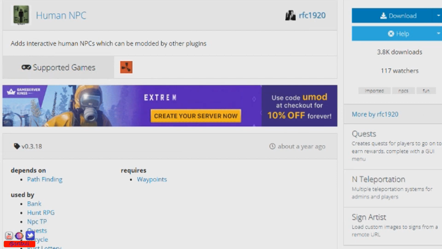Right at the very top of the description, it tells you about two different dependencies. One of them is Pathfinding and the other one is Waypoints. The only reason why you would use both of these plugins with your Human NPC plugin is if you want them to follow a path around somewhere that you've designated, or you wanted to set up specific waypoints where you wanted the NPC to hit. We're not going to be getting into those two plugins in this series, but we definitely can down the road. And if you'd like to see that, of course, leave a comment down below.